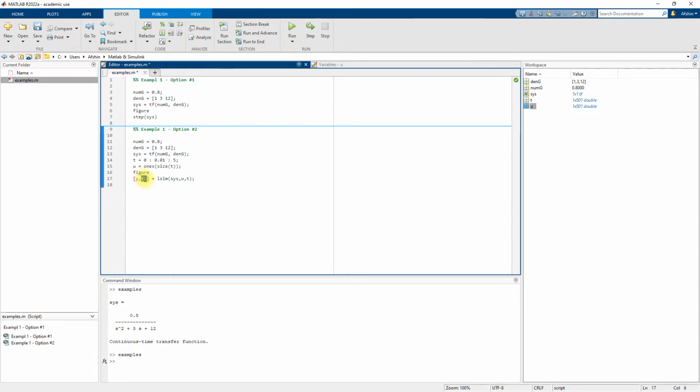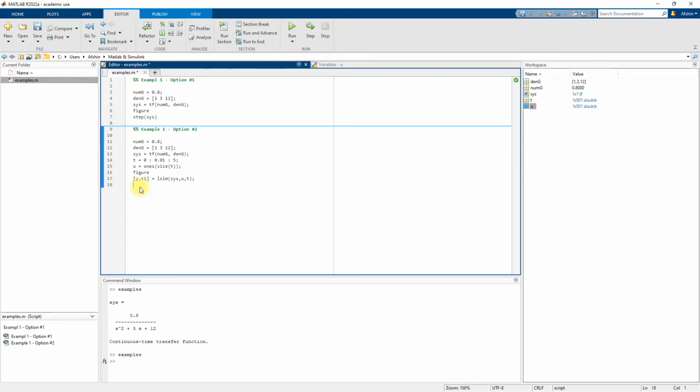Note that this is t1, not t, so I'm storing in a new variable the simulation time, which should have the same size as my output y. This ensures the time has the same size as the output, so I can plot them properly.